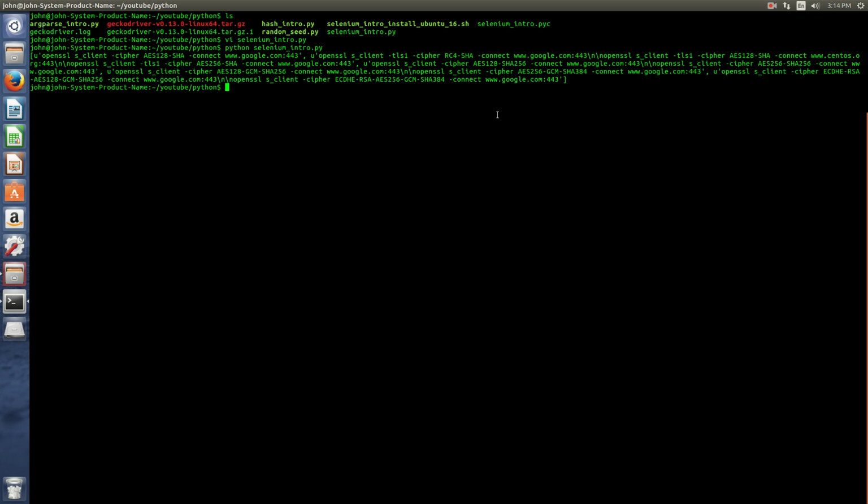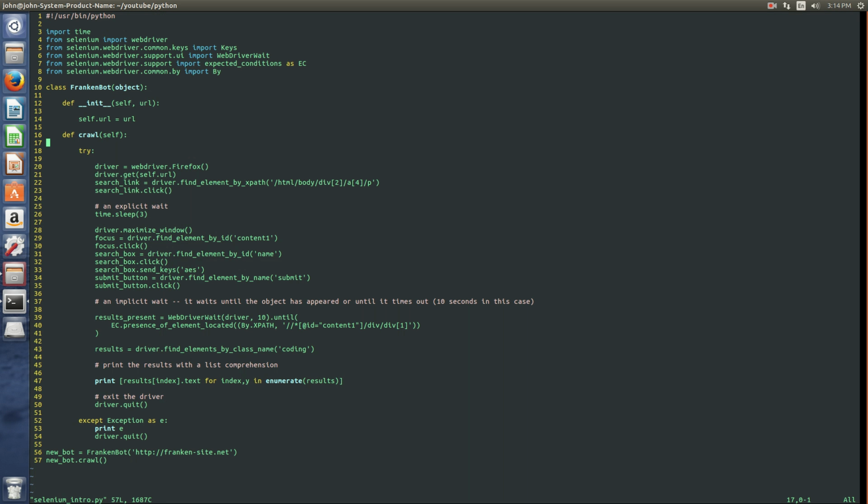on Frankensight. So let's recap one more time. We looked at implicit wait versus explicit. Explicit is just time.sleep, bam, 3 seconds. Here's implicit. We're saying, look for this thing. If it appears, our wait is done, or timeout after 10 seconds. And then we use find elements by class name versus find element. And that makes a list for us. And we take a look at that.